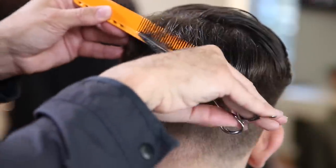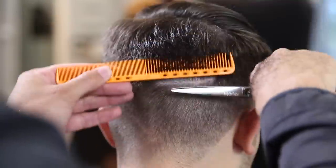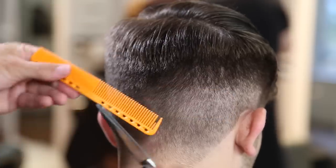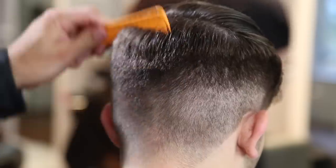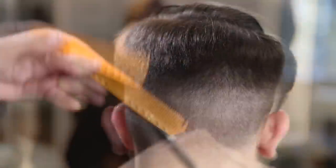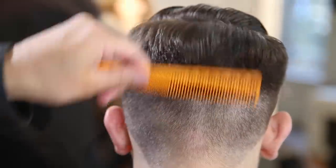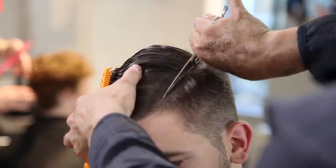So just working through scissor over comb, notice that steady blade stays on the bottom, pretty much hangs out at the bone of the comb. So as I'm working the comb through, it's scooping the hair up. It works just like a clipper. Clipper has the guard, the teeth, it works its way up the head, and then there's a blade that comes back and forth. The only difference between scissor over comb and clipper over comb is you have a little bit more control with how you wanna work and how much weight you wanna take out.